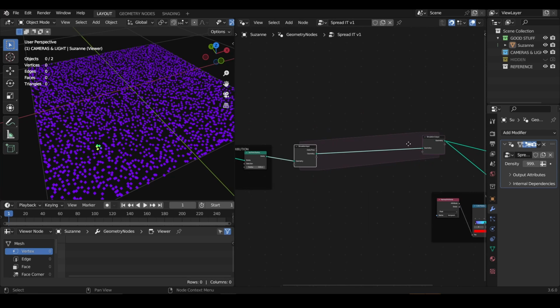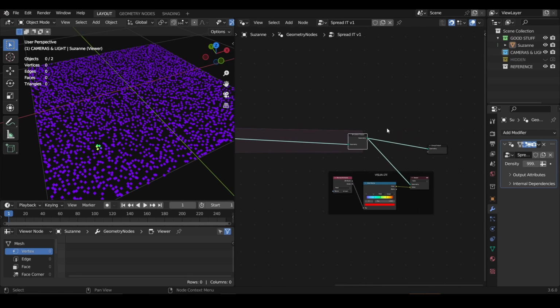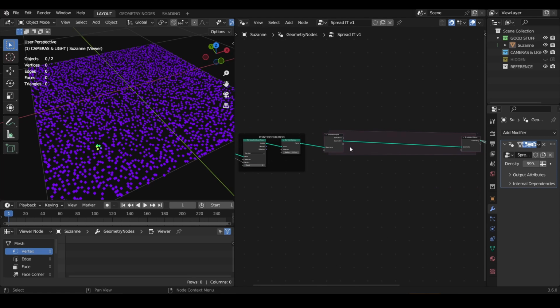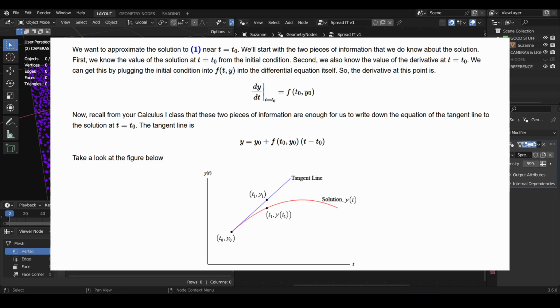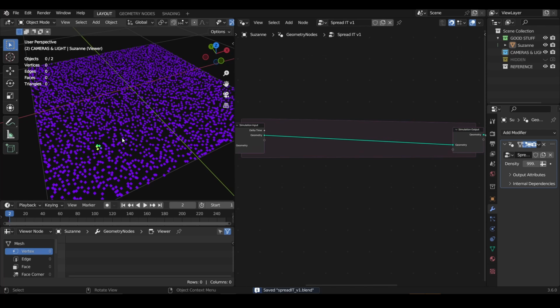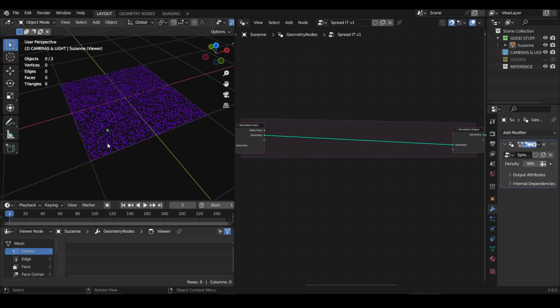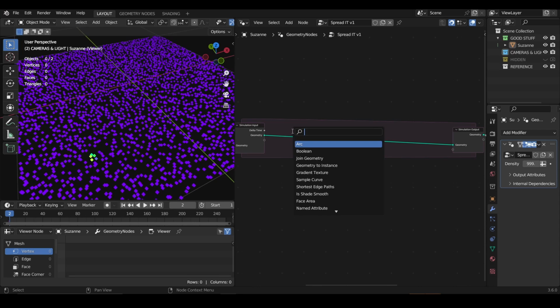All right. So now, I assume that you have a certain knowledge about how these simulation nodes work, but what this allows is to have a kind of memory of what happened in the previous frame. So now if I advance a frame, this remembers what happened before. So you can build up things on top of that. A physical simulation always needs parameters of the past, of what happened like 0.1 seconds ago, 1 frame ago, and operates based on that. All right? So now, how do we measure the distance of the points that don't have temperature compared with the ones that have temperature? Well, we can do a separate geometry.